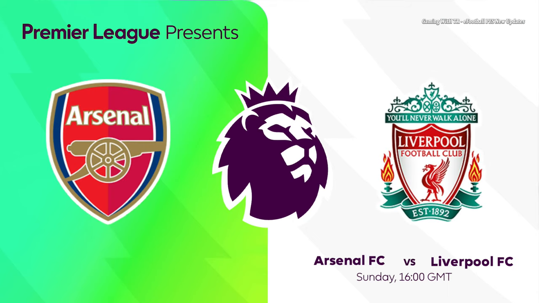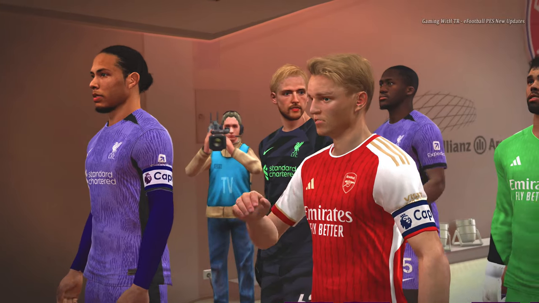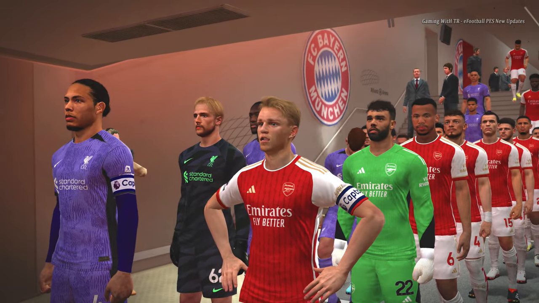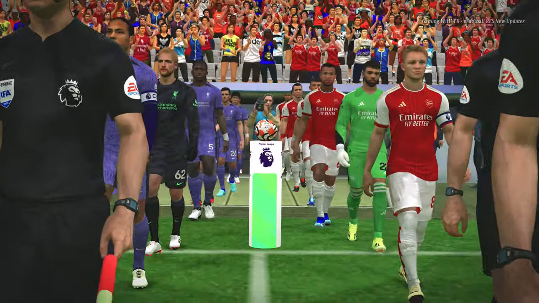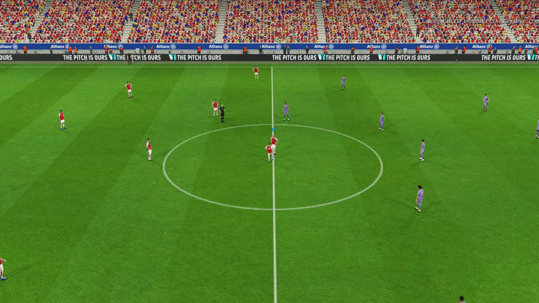You can see this is the new scoreboard of Premier League. It's Arsenal against Liverpool, and right now players are coming out and we are waiting, so you will see the entrance part in just a few seconds hopefully. We are waiting right now. You can see this is the new Premier League ball and the background. That is a pretty cool update. I think we can start this one. Let's start this one, obviously.